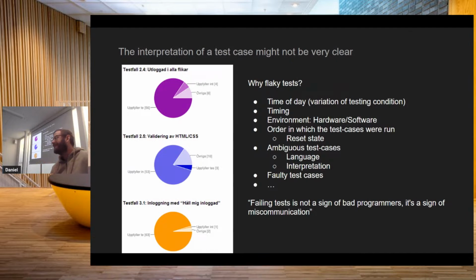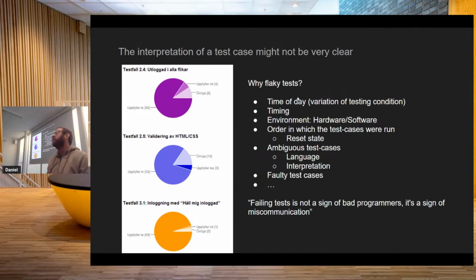The easier it is to interpret it, the less text we need to read and stuff like that, which reduces the flakiness or the misunderstandings. So I found out when I did this with my students that almost every test case was like this. There was always some students that thought that the test case failed, while other students thought that the test case succeeded.